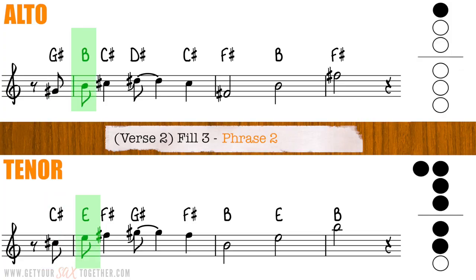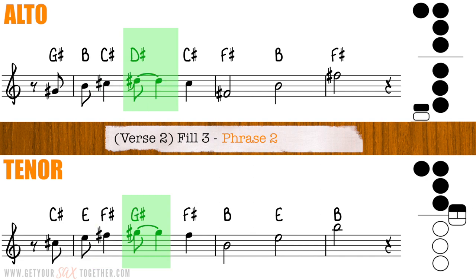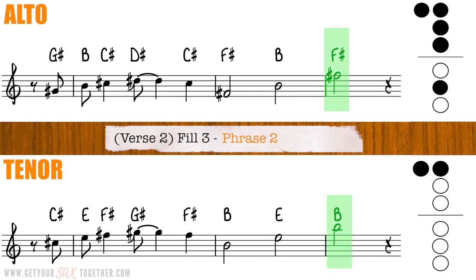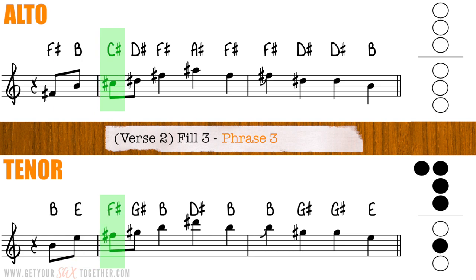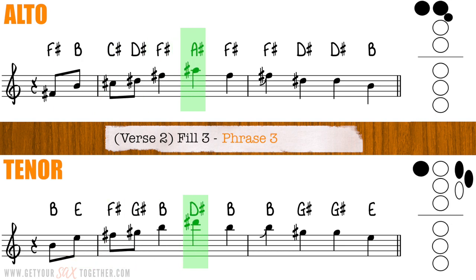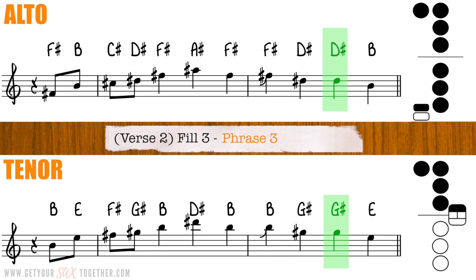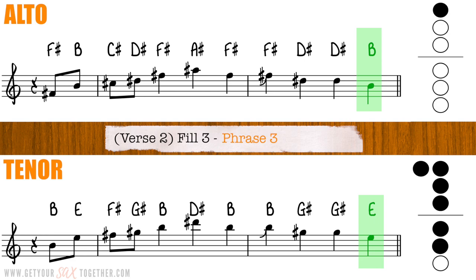Now phrase two of the third fill. The third phrase of this fill is pretty loose, so check out the original for the exact timing. So that completes the third fill. Let's put it together now with the backing track. Here we go.